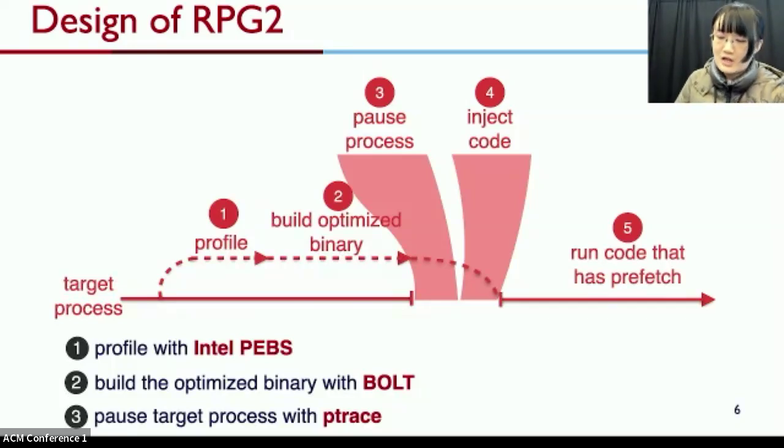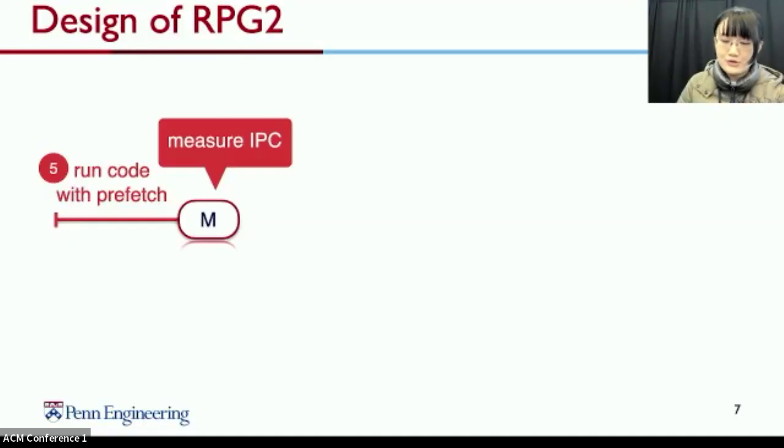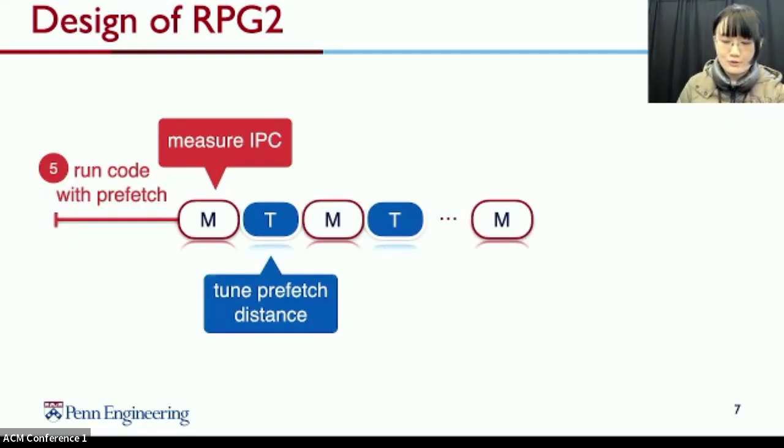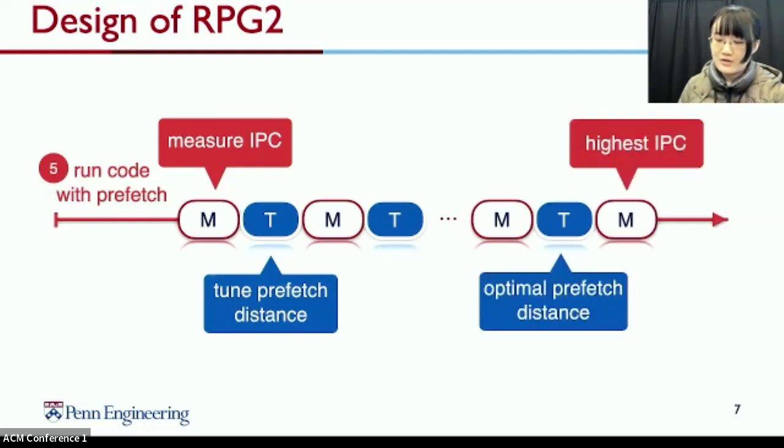However, we are not done yet, because when we insert prefetch instructions into the text section, we randomly pick a number as the prefetch distance. So we still need to tune this prefetch distance to be optimal. Here is how we do this. We first measure the performance of the program, and then we change the prefetch distance by editing 4 bytes in the text section, which represent the prefetch distance. Then we measure the performance again and change the prefetch distance again. We repeat this procedure until we find the optimal prefetch distance. At this point, we achieve the best performance, and after that the program runs with the real optimized code.